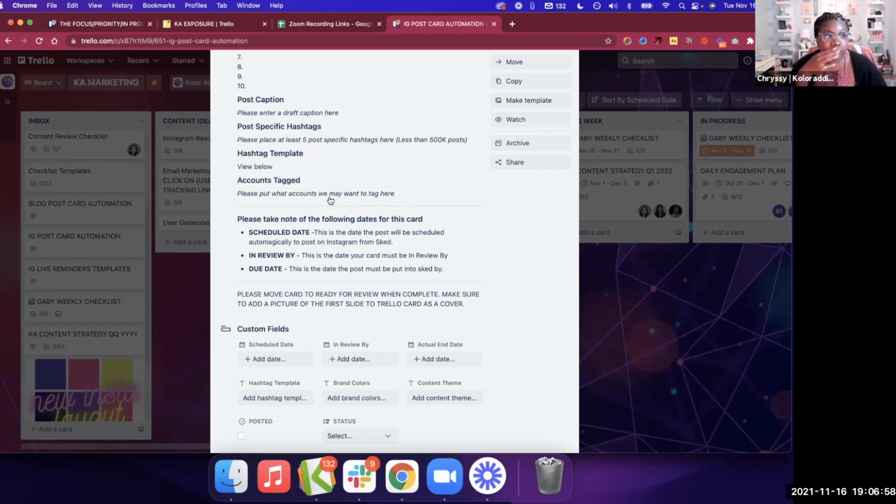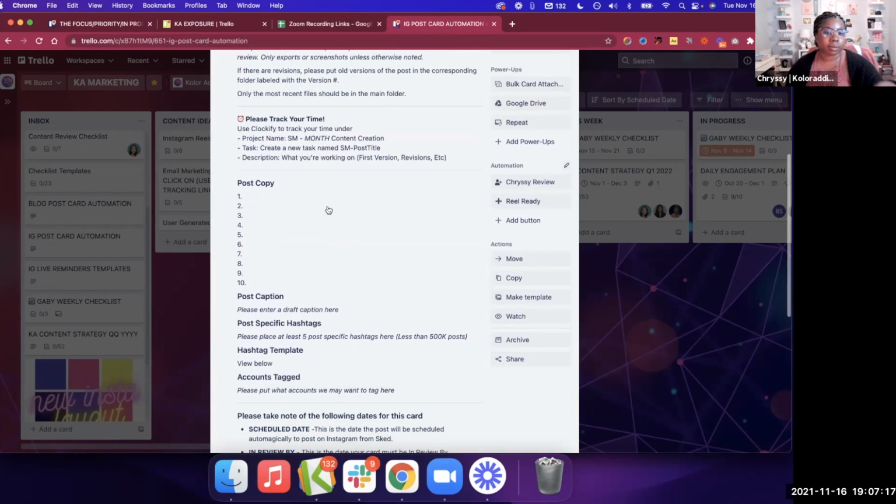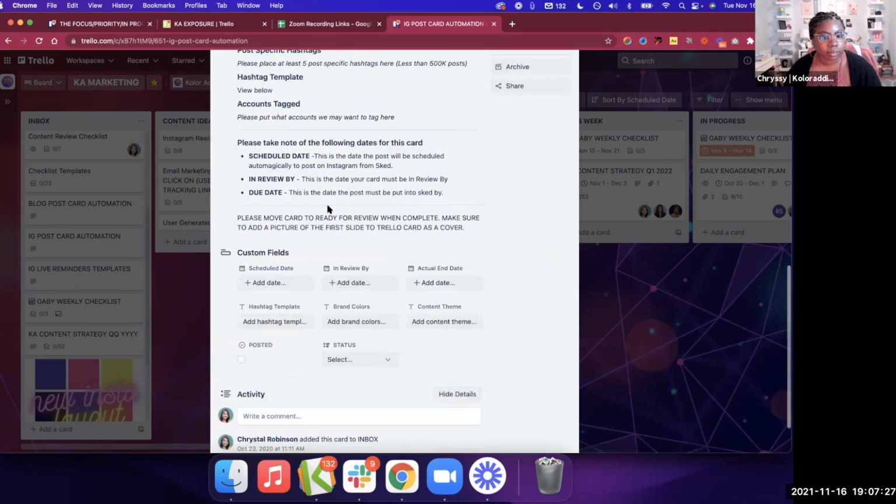Pro tip, and I talked about this in my training with AIB as well. If you're thinking about hiring someone and you don't have this built already, don't hesitate, just have them help you build it. For example, if I didn't have a social media content creator or graphic designer, I would have them write down everything in the card and then format it the way I want. And we would build off of that initial template. You can use your team to help you document. I mean, that's why they're there.